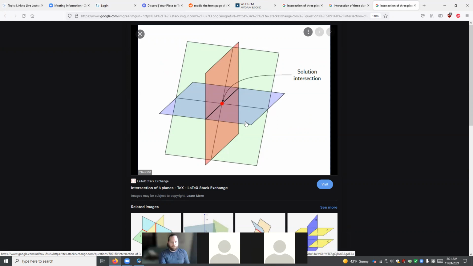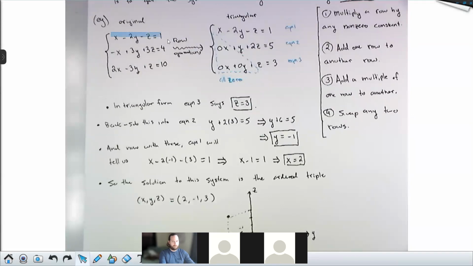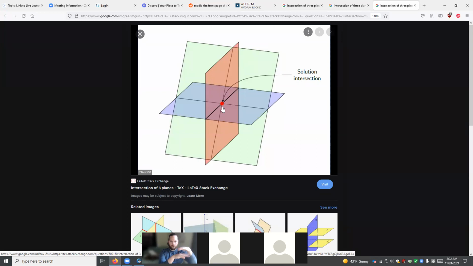If you look at the red plane and the blue plane on their own, they intersect in this dark black line here. And then if you add in the green plane, it intersects that dark black line in the one point here, and that is the solution. They've also highlighted the intersection of the green plane with the blue plane, that is this black line. And the intersection of the green plane with the red plane, that is this black line. Now, in reality, these planes extend forever and ever, but we can't draw it like that. So this is the nice case where those three planes, each plane represented by one of these equations, intersect in a single point because they're all oriented differently.